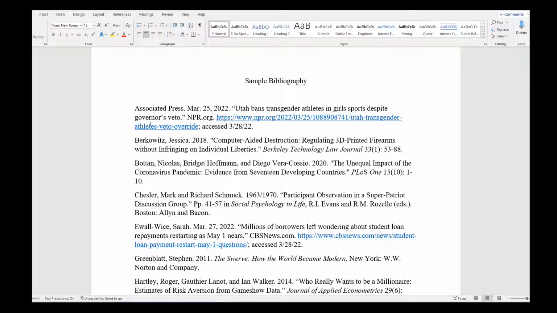The main thing, of course, is that each citation is single-spaced with a space in between, and they are in alphabetical order with the last name first. If there is no byline for that particular citation, you could use Associated Press as the author. But as I've said before, with the peer-reviewed journals, the format is very particular. You want the author's name, last name first. Any subsequent authors can follow that. They don't have to be last name first. Followed by a period, followed by the year that article was published, period.